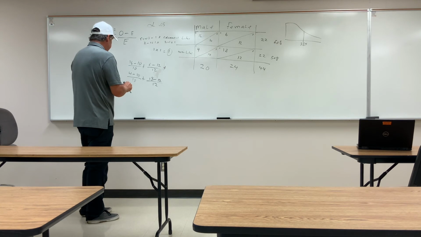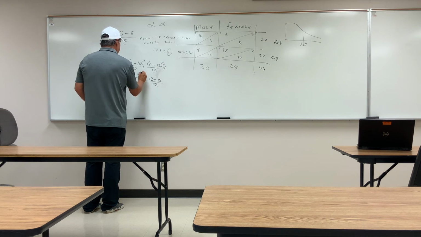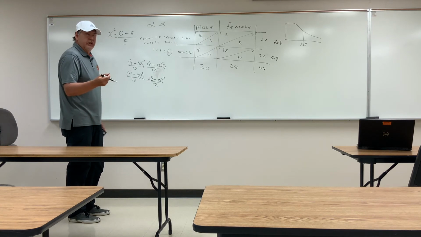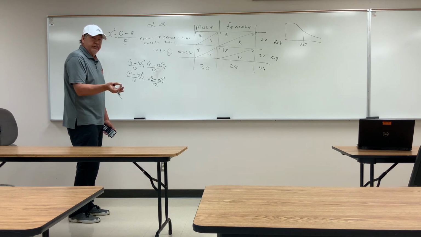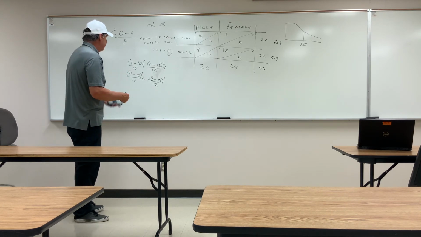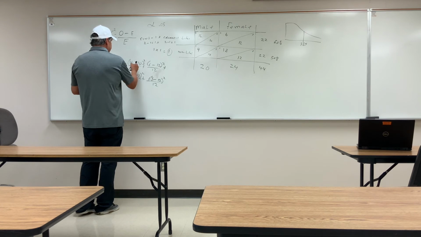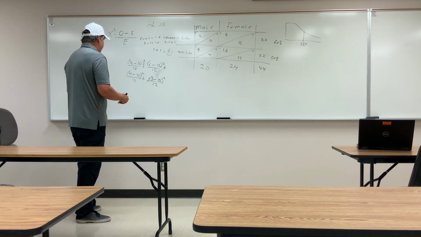So let's do that. And of course, I've got to square these. I forgot about that. That will get rid of any negative number that I have. It's very similar to the standard deviation. When we have deviation scores that are negative, when we square them, it turns them into positive numbers. So it's the same concept here. So if I've got 16 minus 10, that gives me 6. So 6 squared is equal to 36, and I'm going to divide that by 10, and that's going to give me 3.6.